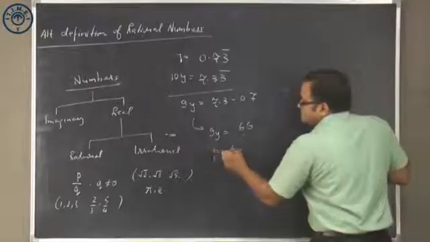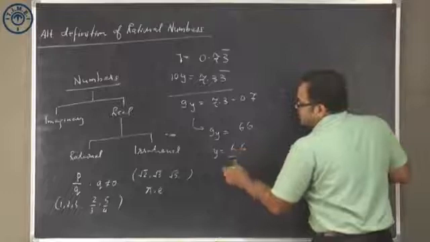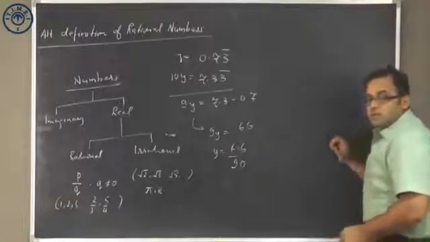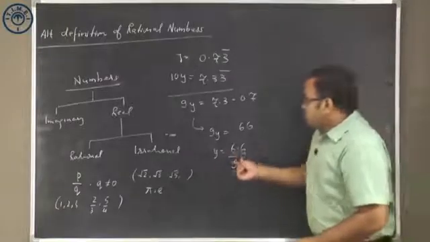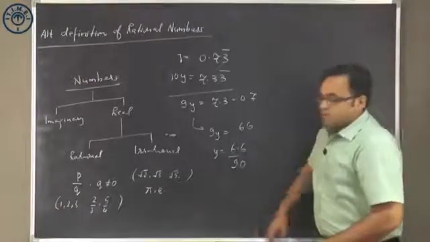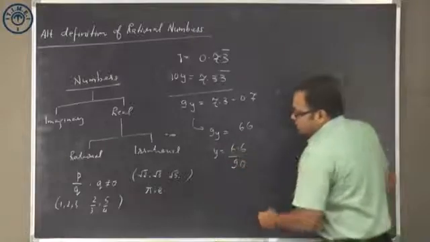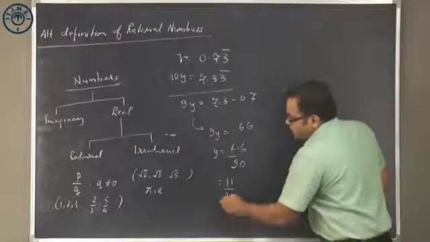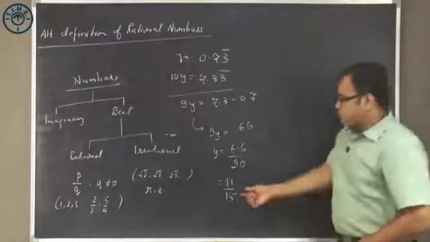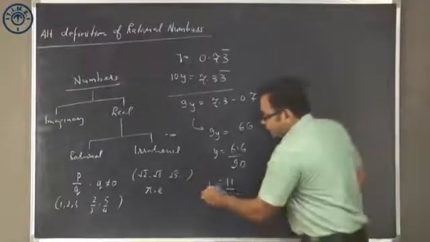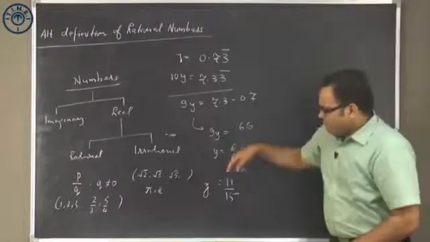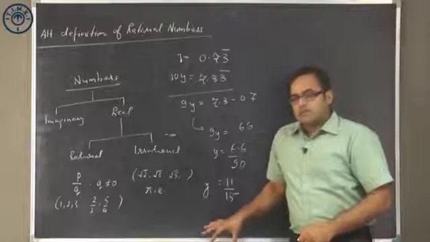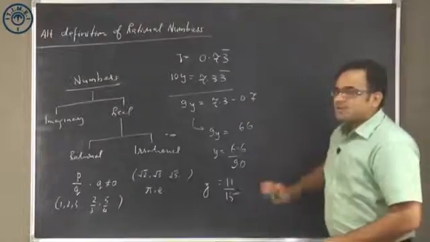y is equal to 6.6 divided by 9. This decimal will disappear from here, this becomes a 0. So effectively y is equal to 66 upon 90, which can then be further simplified. Both numerator and denominator are divisible by 6, so this is equal to 11 upon 15. So 11 upon 15 is the value of y. This is one method that will definitely give us the decimal to fraction equivalent. However, this can be a little tedious.